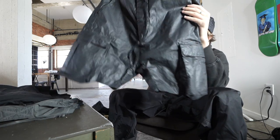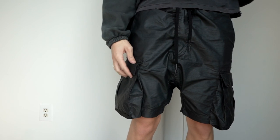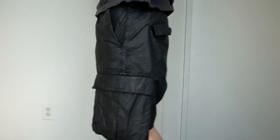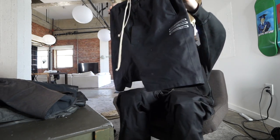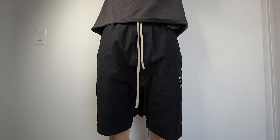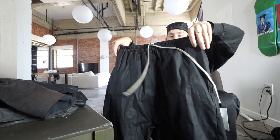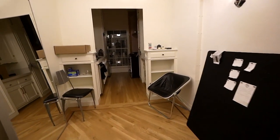Next up we have a pair of waxed shorts from 11 by BBS. These are kind of similar to the Rick ones — they have the hanging cargo pocket on the side and they're made of a wax cotton which is really smooth to the touch, not waxy whatsoever. They're definitely drop crotch and have no back rise seam. Next up we have two longer Rick shorts: the first is from the Inhuman Subhuman Superhuman exhibition, very drop crotch, two flat pockets on the back. The other ones are from the last video — both feature a bottom panel and a back zipper pocket.